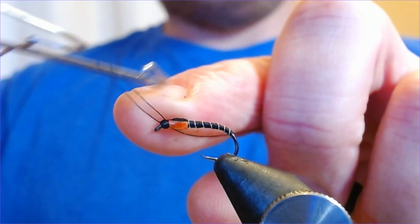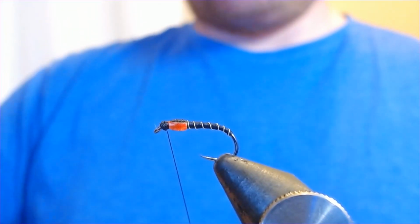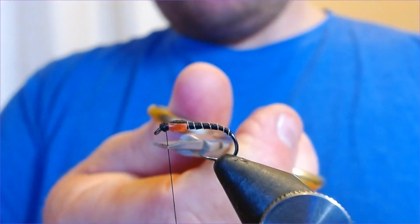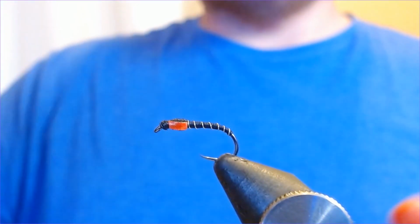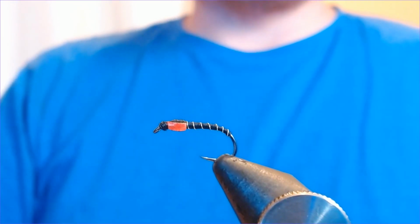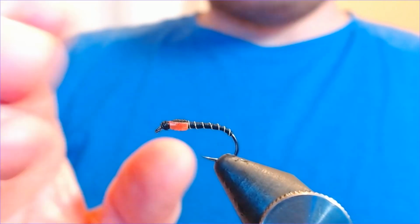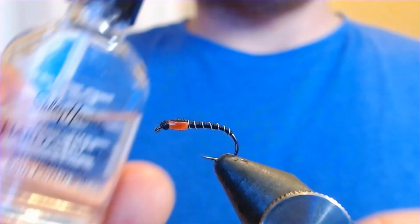Couldn't be easier, but this really is a very, very successful buzzer pattern. Catch tons of fish on these. As I say, good on the small waters, very good on Chew. I've had many a good day on Grafham early season on these. To finish this fly now, quite simply, you're using hard as nails.